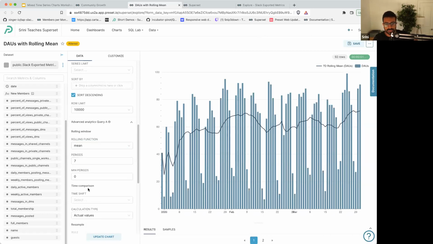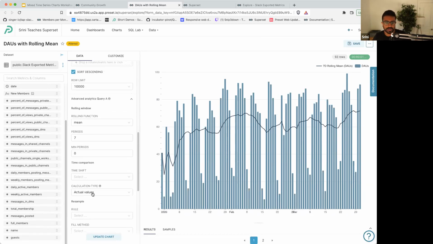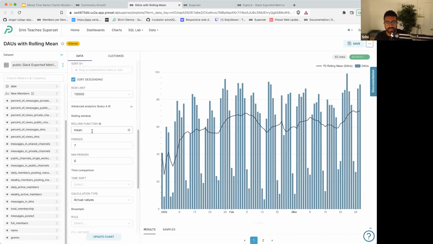So there's a few things to consider, and I'll just go through the basics. And again, this could be a whole standalone thing in and of itself, especially with time shift and resample. I'm going to focus on the rolling function. So first you have to decide what you want to do with this data, right? If you look back for the last 7 days to calculate a single point, what's the calculation? Do you want to do a mean?